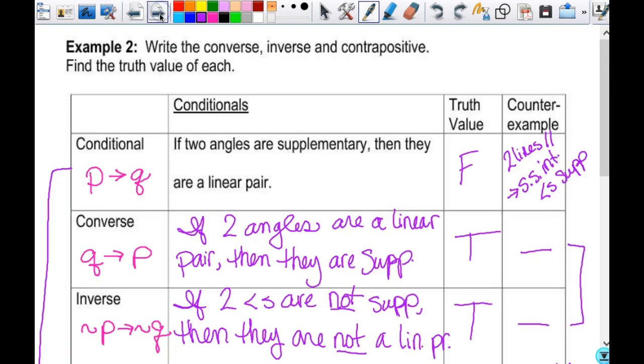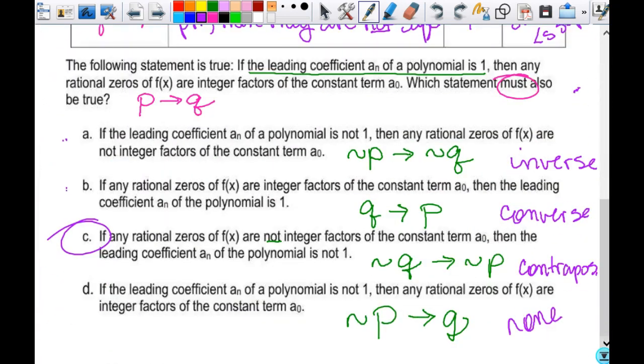So what if I gave you this statement and I said the converse of this statement is true? If the converse of this statement is true, then which other statement has to be true? The inverse. Then my answer would be A. I just changed the question. Does that make sense? And I wouldn't even have to tell you if this is true or false because that wouldn't matter at that point either. You okay with that? So it's all about where you put your nots and how you write the sentence. Any questions at all?